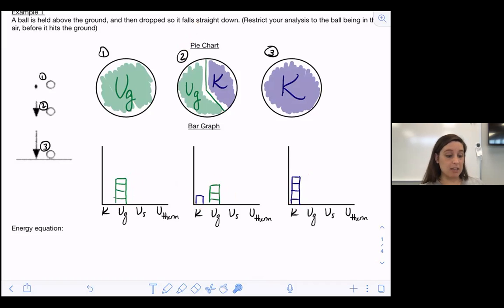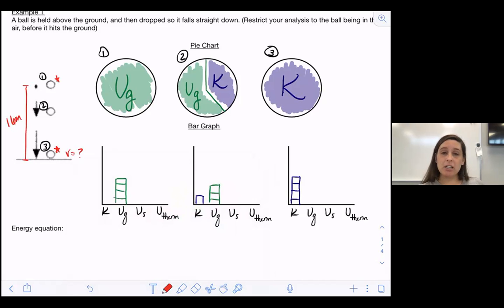So you'll notice that in this class, I'm going to be using pie charts, but I wanted to make sure that you were familiar with bar graphs because lots of other people prefer them instead. Okay. Now, why would we want to have these visuals? Well, it's because when we are asked questions, we may be asked a question like: a ball starts 16 meters above the ground, and I want to know how fast it's going to hit the ground.